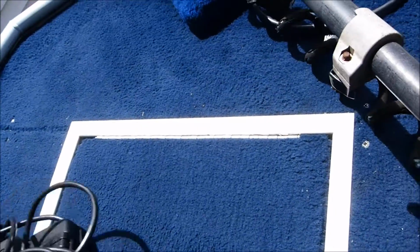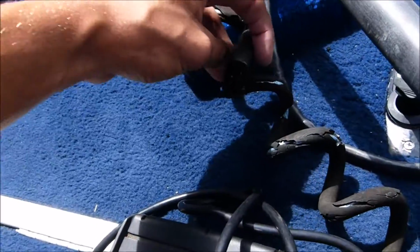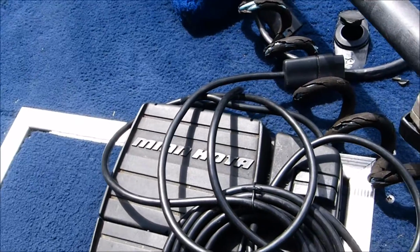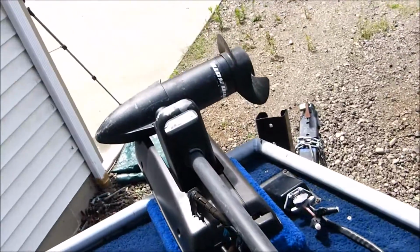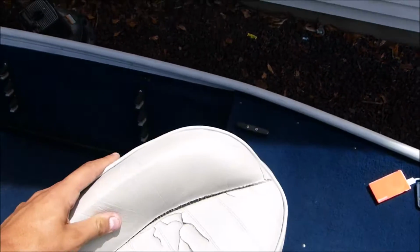This trolling motor hooks up right here, hooks up to there. These two go together, and then this is pretty self-explanatory how this works. Trolling motor goes down, and here's the lean seat for the person in front of the boat.